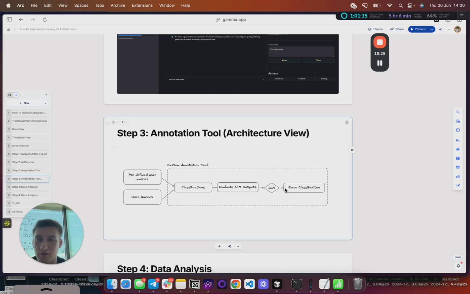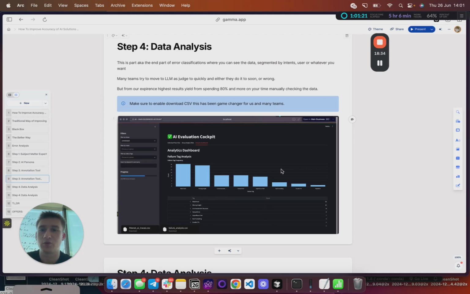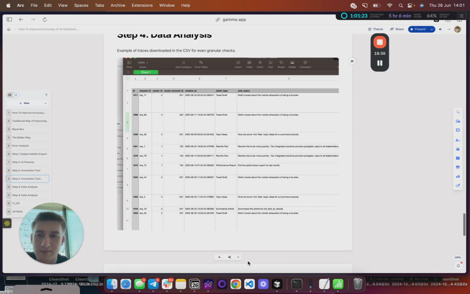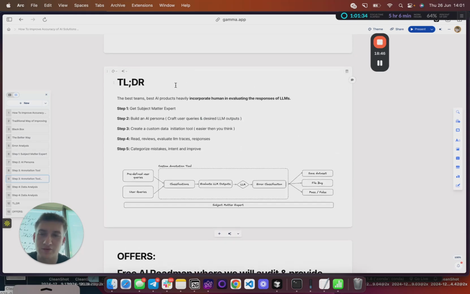Let's say wrong hook, wrong formatting, and so on and so forth. And this is the data analysis, which we just went over. And of course, the CSV part, I explicitly mention this just because it delivered such high results for our clients and for us. Now, TLDR, this is overall how to systematically improve the accuracy of your AI solution with this simple custom AI annotation tool.